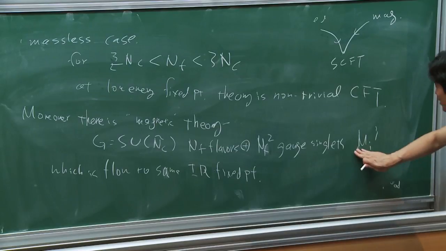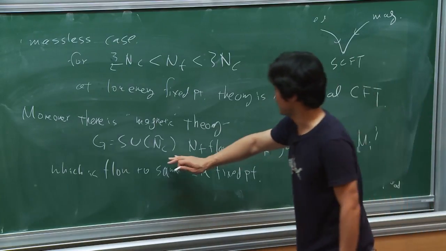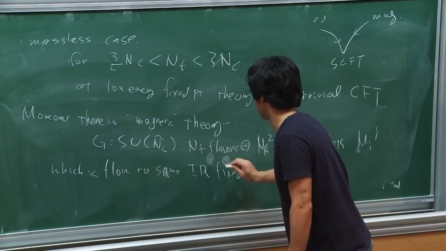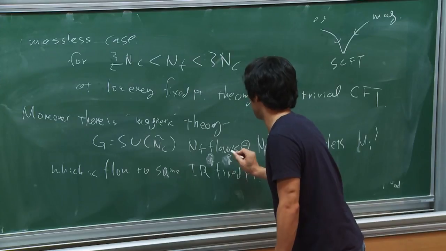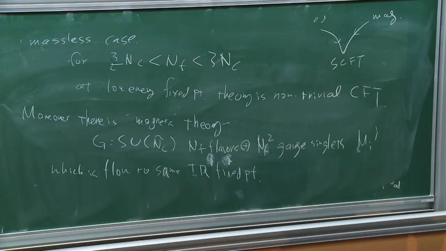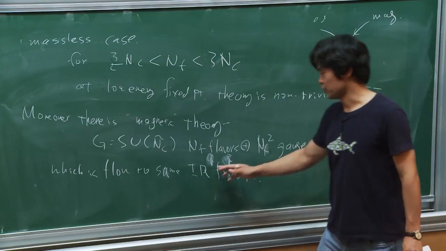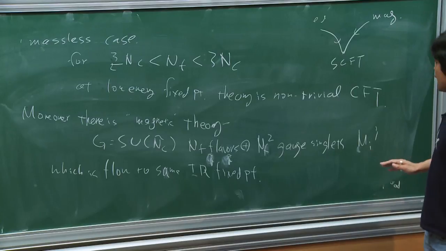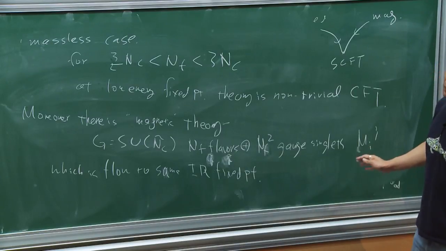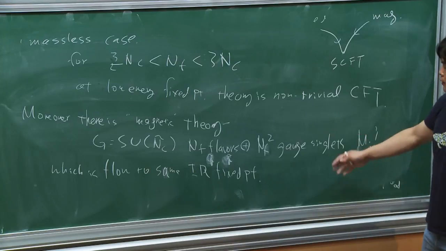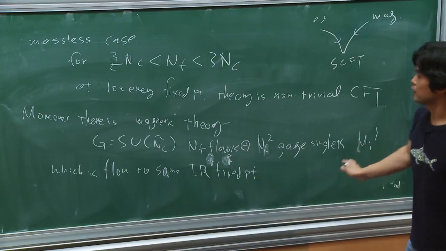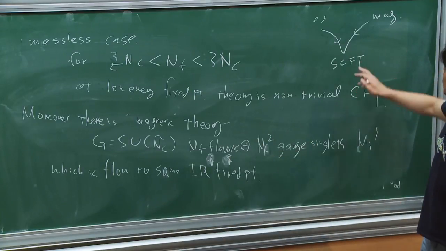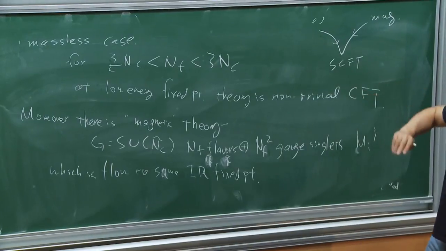Okay, so here, this theory has some flavors, denoted by Q and Q tilde, I mean small letters. So this M is completely different from this Q and Q tilde. This is just a singlet. In the electric theory, this is a meson, a composite of Q and Q tilde, but here it is completely different. If you consider this theory, it is very similar to the original SU(N) super QCD, but at the low energy limit the theory should be the same.